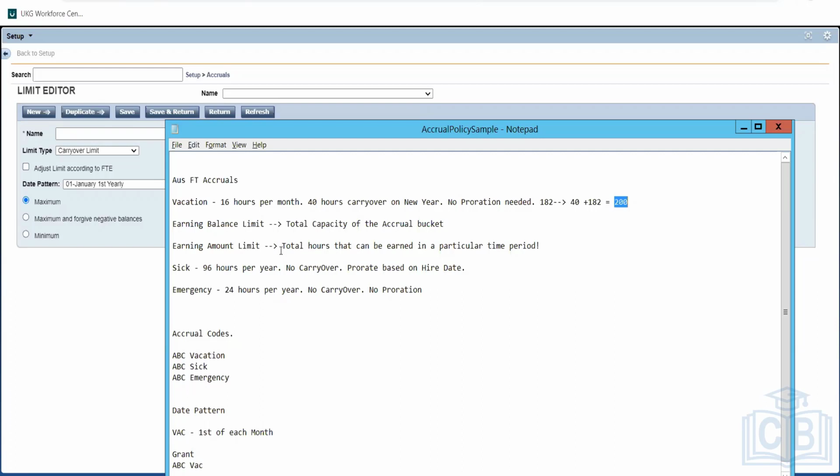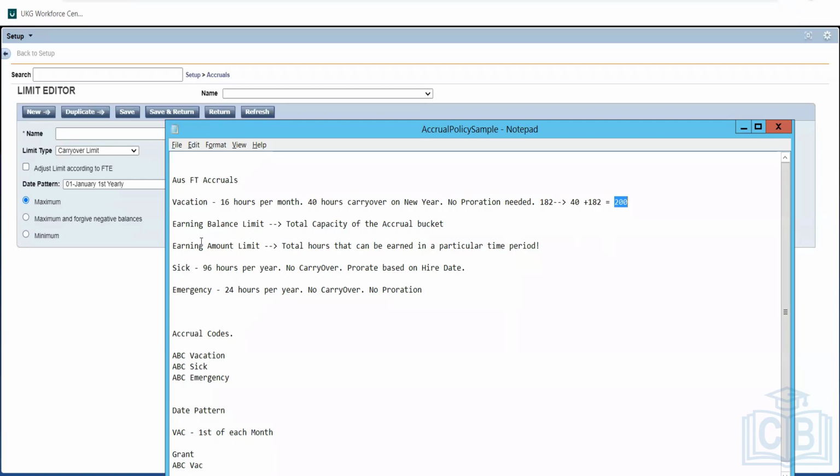Yeah. So in those cases, we can use the earning amount limit and say, from the hire date to 6 months, some date reference, he should be maximum capable of earning this many hours. That's it. So whatever the policy gives him, or whatever the total value is, that will not matter. How much he can earn within that time, only that amount he can earn.